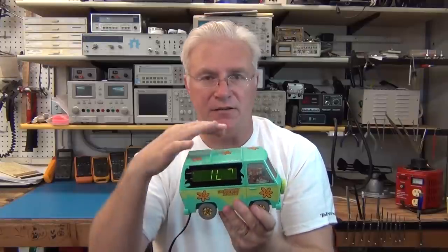I like it so much, I'll probably hack a little bit more on it someday. I'm probably going to go in there and stick my own custom-built Arduino-compatible chipboard in there. And I'll probably configure it to play the Scooby-Doo voices for the alarm. Maybe some special sayings or something. I've done that for other people, for things other people have done for Halloween. And I could easily modify that and stick it in here. There's lots of space in this van for that. And then the speaker will say things like rubby-rubby-doo and stuff like that. And that would be even funner.